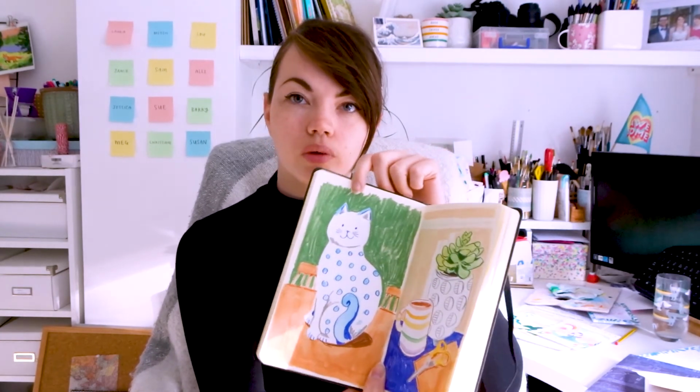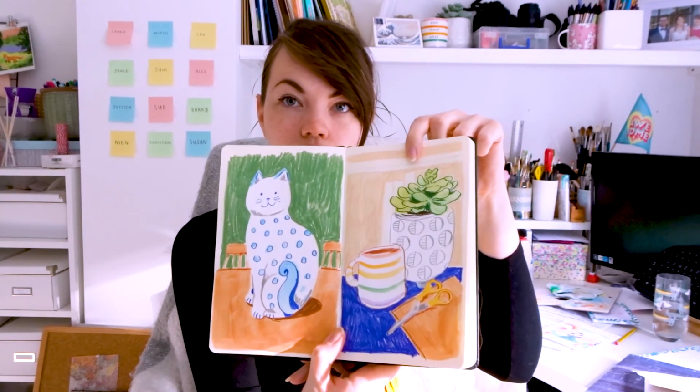I had a lot of fun doing this and drawing the cat. So this was done with Emma's reference, which she put on her Patreon, and this was done with my own reference of random things that were on my desk. And I used gouache to block in the basic shapes first, and then went over the top with the line work, and then I added on the background afterwards.